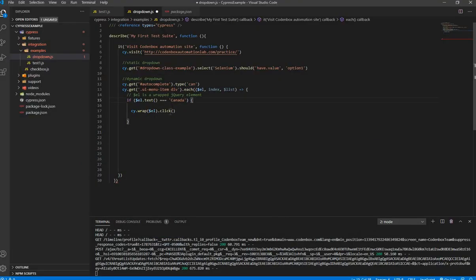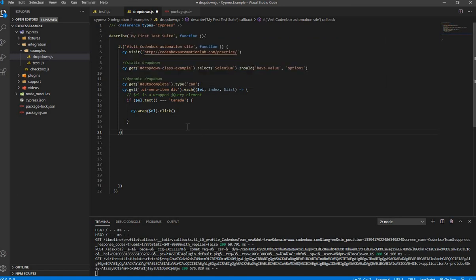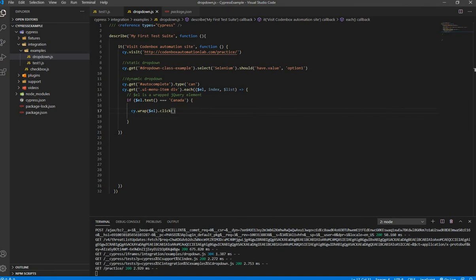So we close this, and for this one we have to close the bracket too. I believe I'm right. That should be good. Let's save it and run it again.